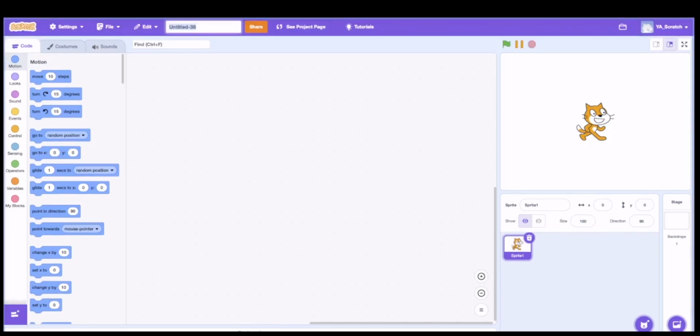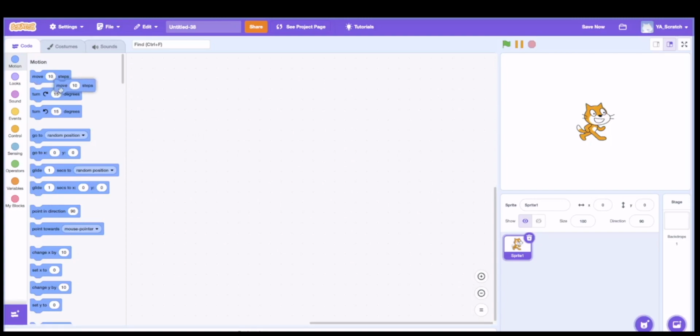So over here is my cat, as you can see. For those of you that know Scratch, you can do this on your own. We're going to make this cat go forward by 100 steps. So how do we do that?